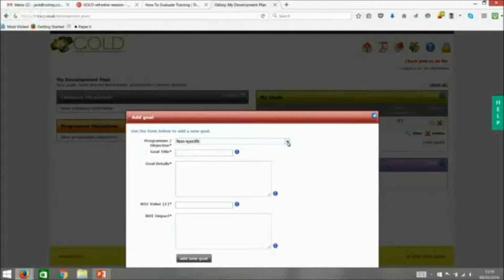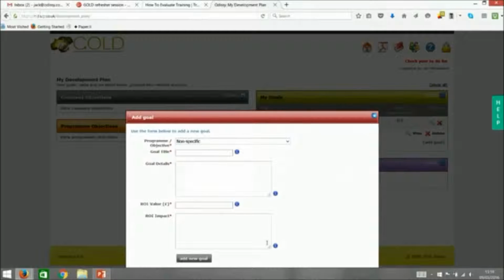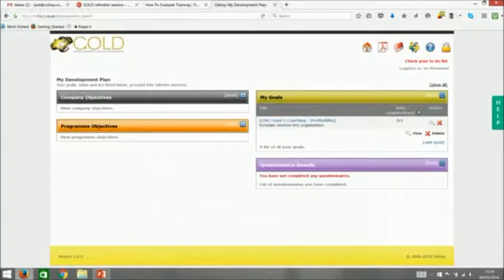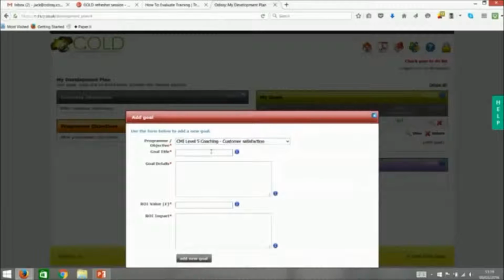You can have as many goals as you want, as long as you put tasks with them. So again, you go through here, you align it to the program objective, whichever one it aligns to, put in the details, and you follow the same process. I'll close that there, and once that's done, it will appear in here. So if I go there, always remember to ignore non-specific. Goal title: improve client relationships. I'll put the same in again, just to take you through it. Relationships.